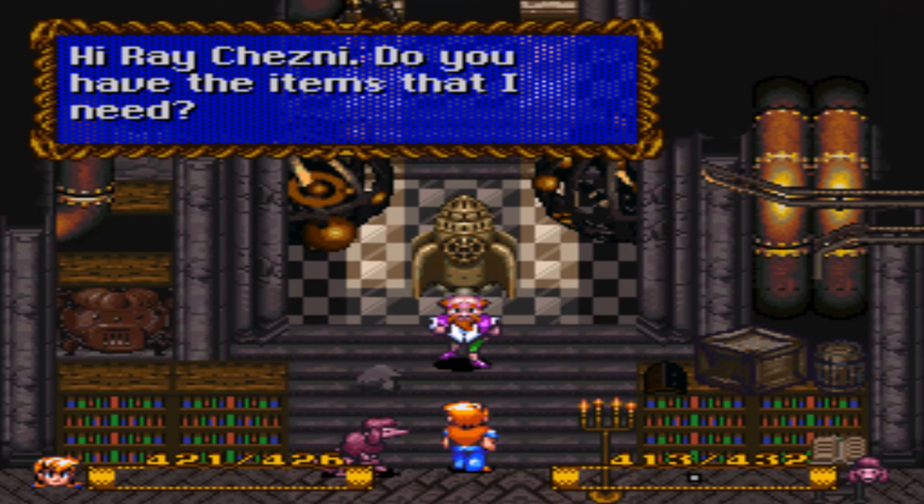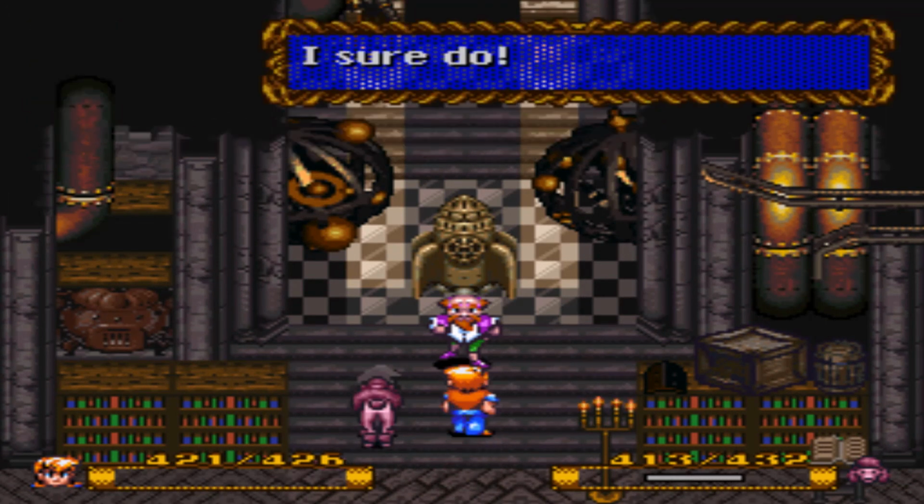Alright, Chesney, do you have the items that I need? I sure do. Well, folks, okay, it looks like next time we're going to space. Because space is the place.